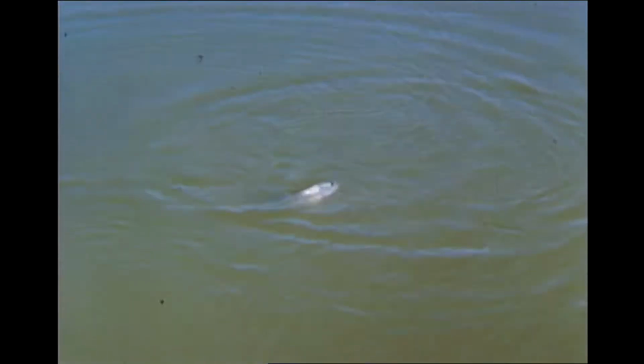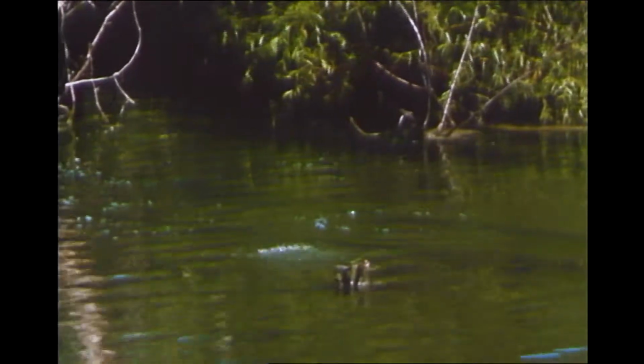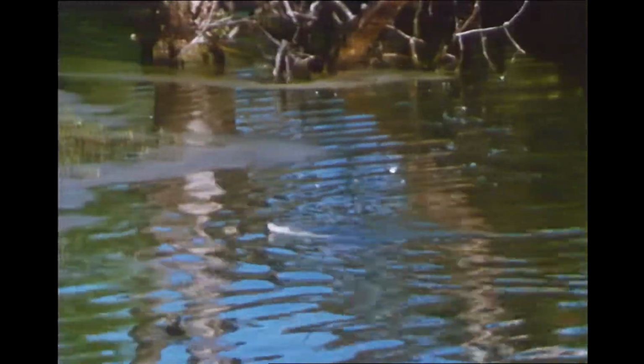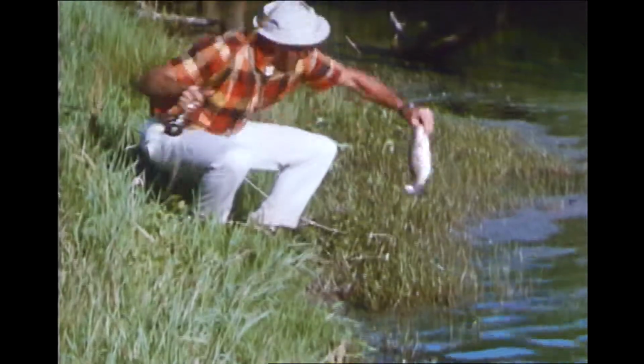Tied to a fighting bass like this, the angler has no choice. He gives him line. At the peak of each leap, the angler skillfully tips his fish off balance. A few final dashes, the end of a magnificent fight. The fisherman has forgotten time and troubles. The fighting bass commanded his full attention. There's no time for worry when you're bass fishing in Kentucky.